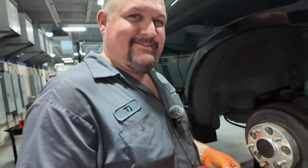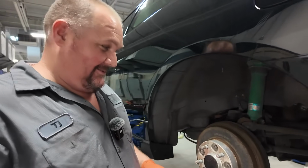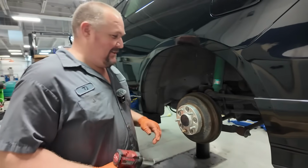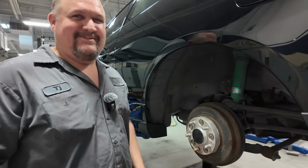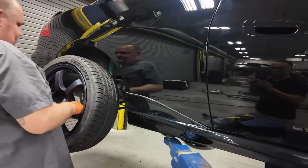TJ, you will just realize it has drum brakes. What is going on here? We're putting a BBK up in the front. Meanwhile, we have drum brakes in the back. Yeah, I guess we're going to have to talk Brian into spending a little bit more money and updating the back, too. Okay, so we'll saw off the back.